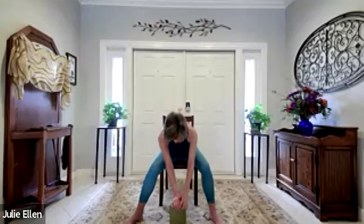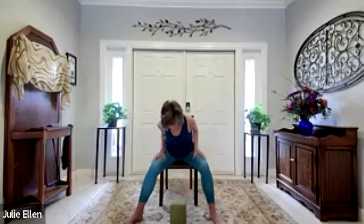Beautiful. And then let's unwind both hands on the block. Take a moment, one hand and the other to the thighs. Let's come up. Let's move our feet a little bit closer, not quite such a wide stance. And we're going to do the work of the perineum now.